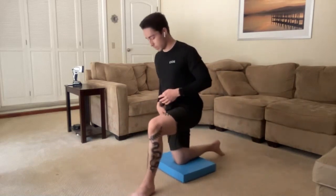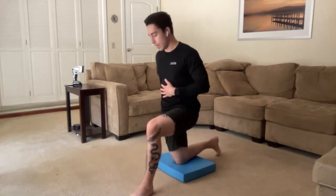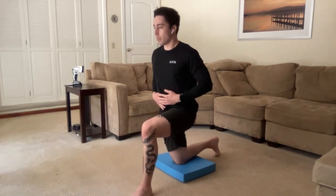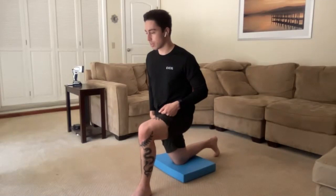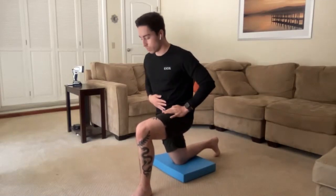All right, y'all. So same deal on this side. Go ahead and give that hip a little bit of a tap if you need to wake that glute up. Get it to squeeze real hard. Pull the belly button in towards the spine. And then we are shifting the hips forward, pushing them forward just enough to get a medium stretch in the front of that hip. Once you find that medium tension, let's breathe into it for a few breaths here.